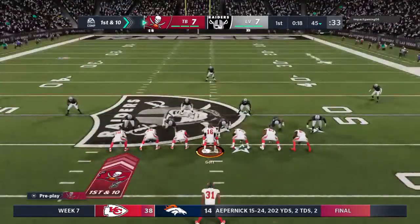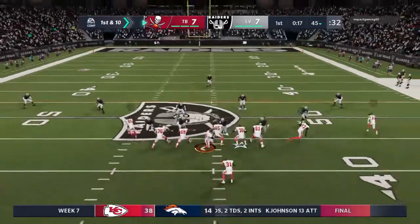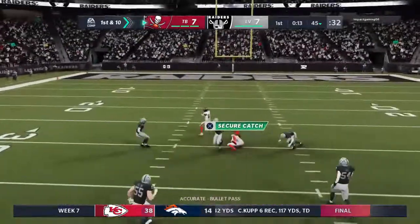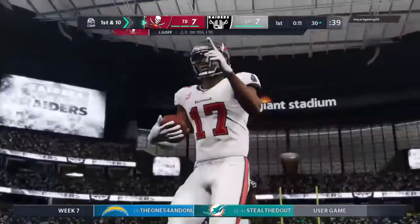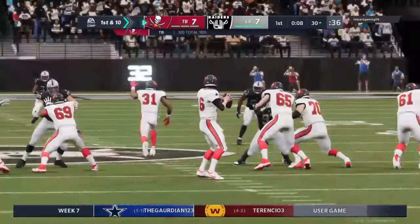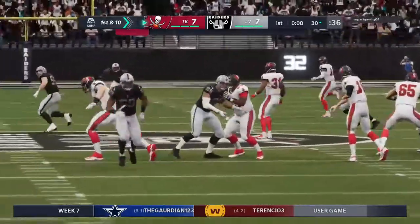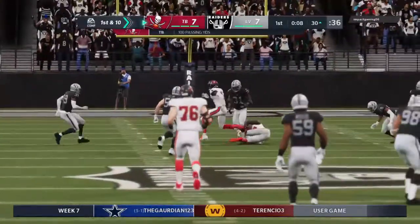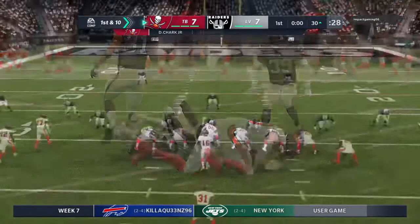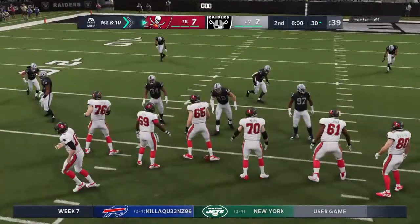And last time the formula was pretty simple. One play drive, long pass. That maybe they just want to do that again, right? And that's exactly how you want to draw things up. Whether it's on your grease board, right, in your playbook, one play drive is exactly what you want on offense. What they have to be careful of is not having a letdown. It was fairly easy last time. They can't expect that going forward. Yeah, we'll see if it's that easy here. So 1st and 10 now from the 30.